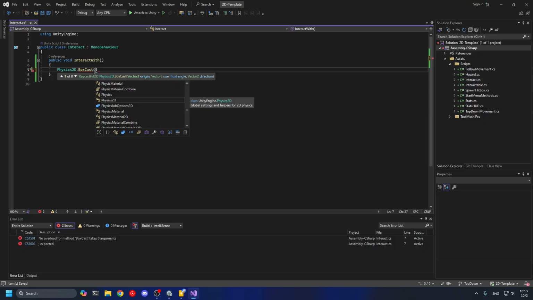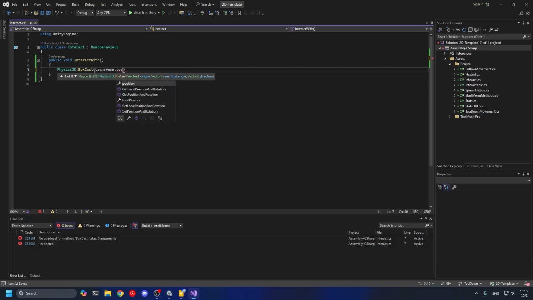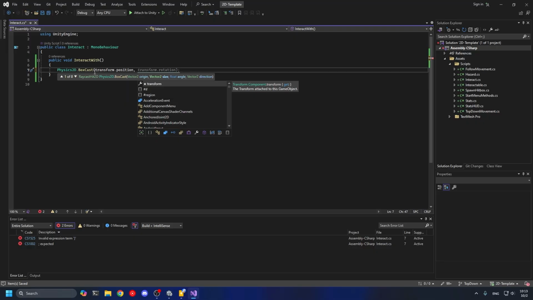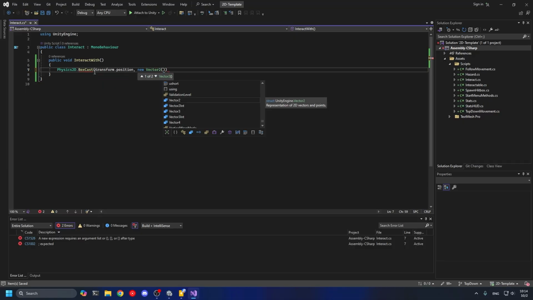For the origin, if we type in transform.position, what that does is it gives us the position of the thing that has the script on it, which in this case is the player. So it's going to draw a box at the player's position. The size here, let's just say new Vector2, which lets us create a float with an x and a y value.